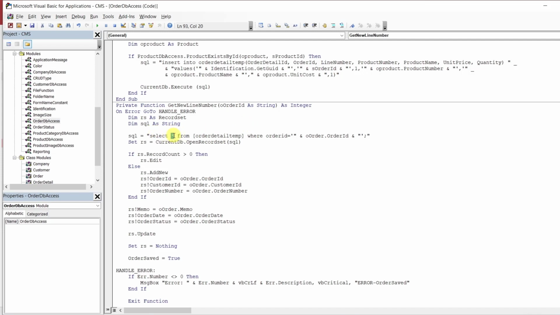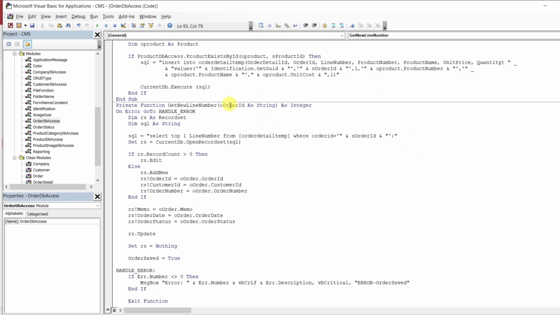We want top 1 line number, and then we got the order ID, so we're gonna double click that guy, put an S in front.